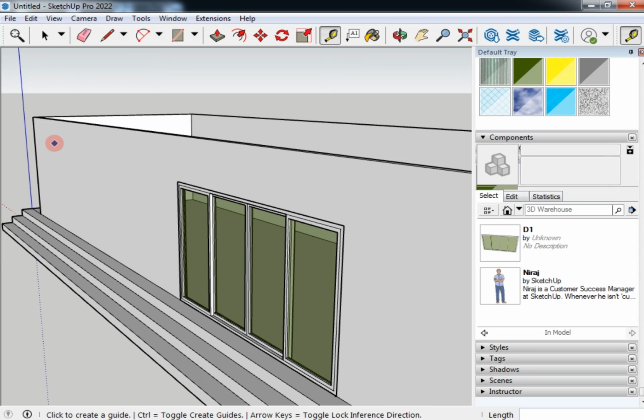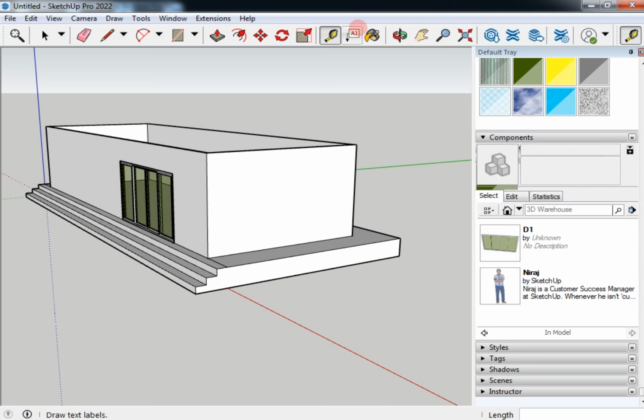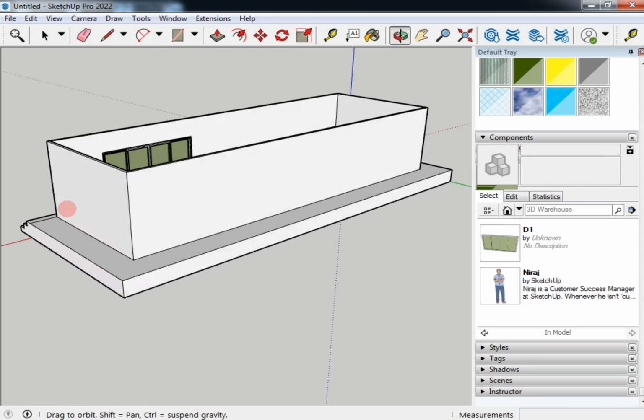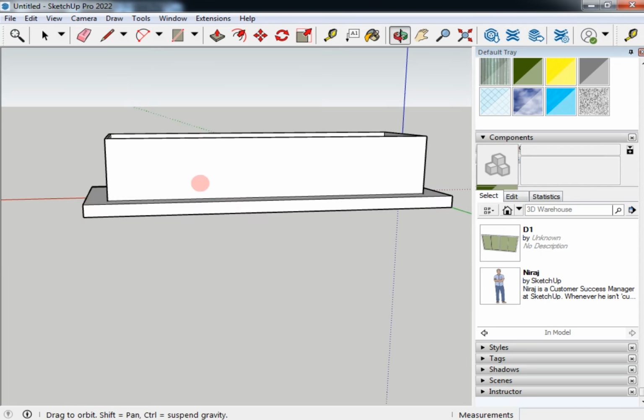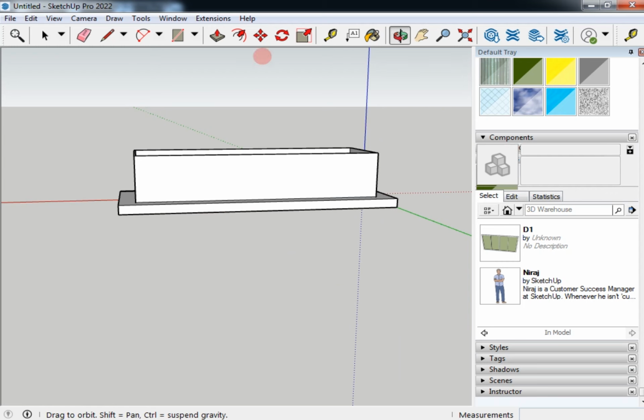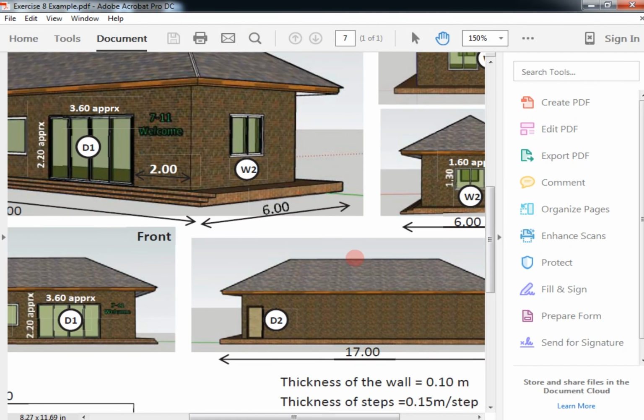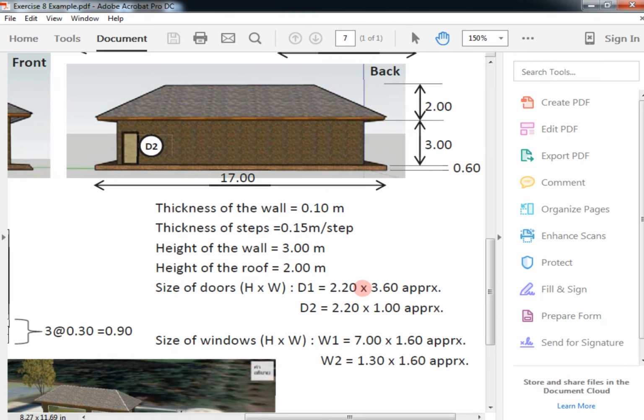Okay, next I will show you how to draw a very, very simple door, like only one pane. So the next one, we have another door on this side, on the back. The size of the door is, I don't remember, the door one, D1, D2, 2.2 by 1.